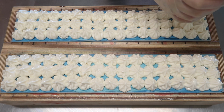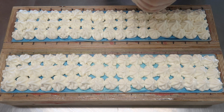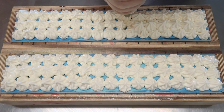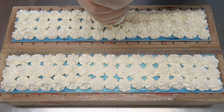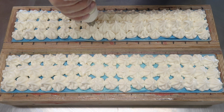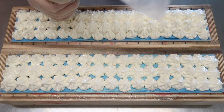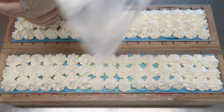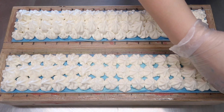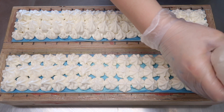Now I'm going to fill in the little gaps in between the piping here. Just going side to side. It's still pretty runny as far as piping consistency goes, which I think looks better if you're going for the whipped cream look, to have less defined ridges on the side, because whipped cream out of a can never looks perfect. And having a runnier consistency also helps if you are wanting to add a lot of embeds on top, like I'm going to do today.